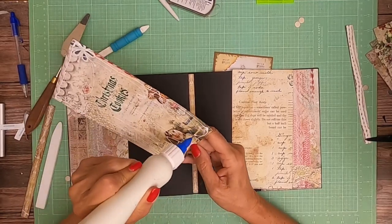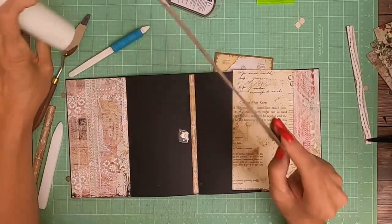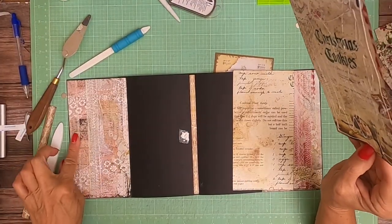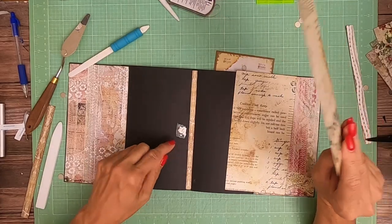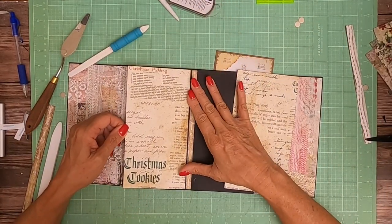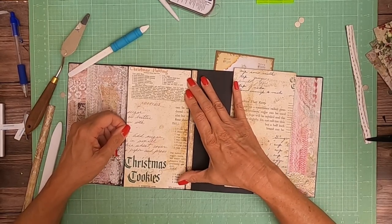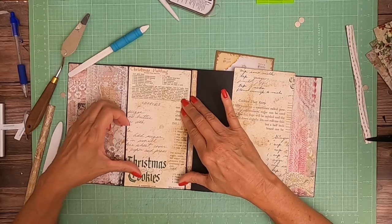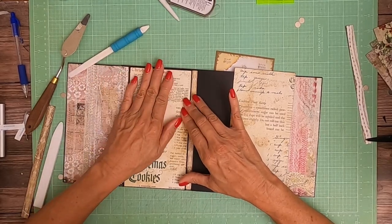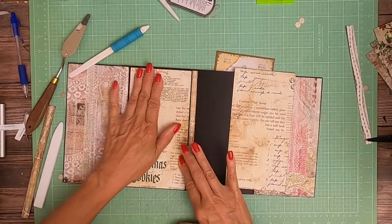So when you make this mistake, if you figure it out halfway through, it's ideal because all you have to do is place it under the one that's glued down, and then it's easy to locate the second one. If you actually get both panels down before you figure it out, it's a lot harder. It can be done, but it just takes a few more steps. And then, of course, there's always the ultimate fallback plan, which is cover it up with an embellishment or just plan to put a photo over it.